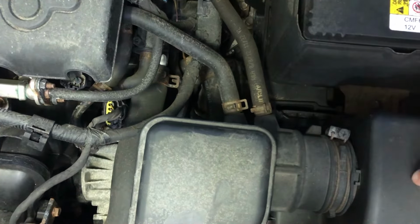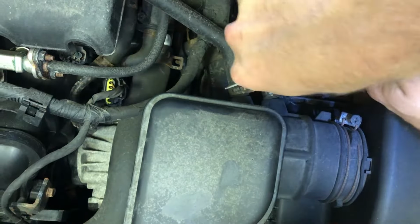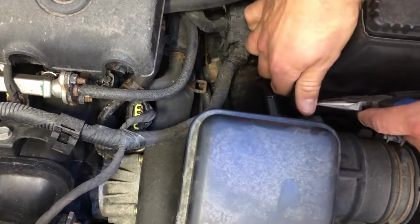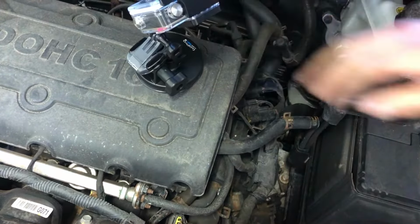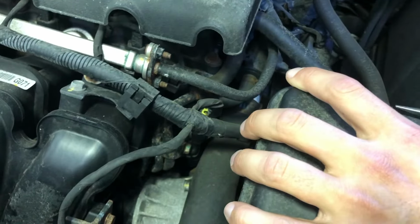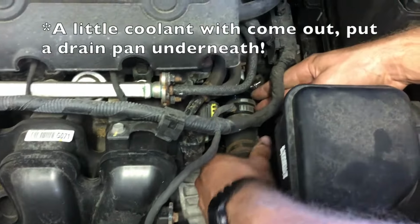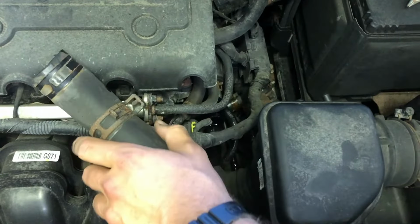So first, I'm gonna take these two clamps off. Do those have to come off? Yes. Come on. Get it here, yeah. Yeah, there we go. All right, we'll tuck that out of the way over there. We're gonna have to remove this part of a coolant hose. There we go. That's perfect. Good job. All right, so what you're gonna do is pull this out, pull it out, and try to get it to not drain out anymore.